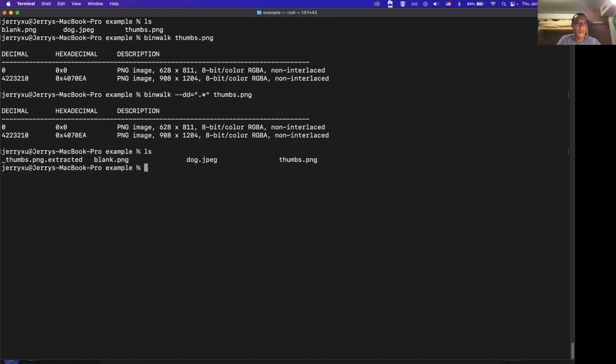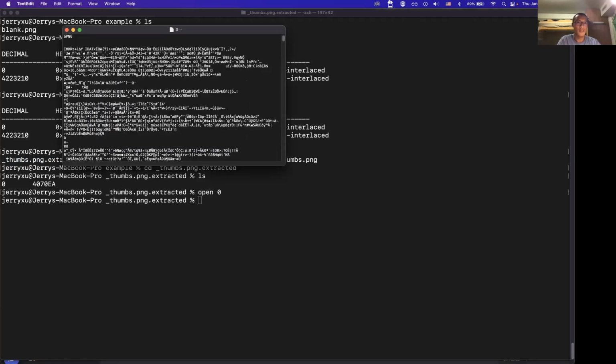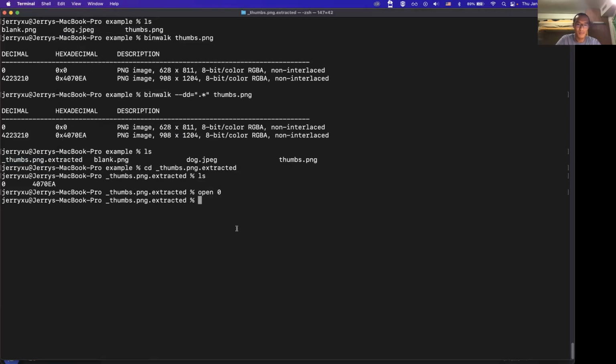So now if we do ls, you can see there's a thumbs.png extracted. You can go into this and then see there's two images. If you open the first one, actually you probably need to rename these to .png, and then this one to, I'm too lazy to type that, so second.png.